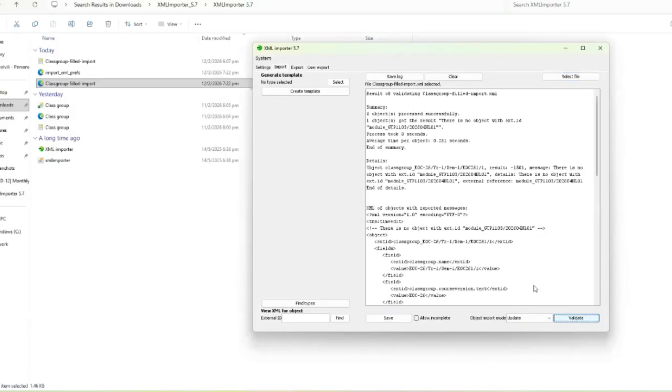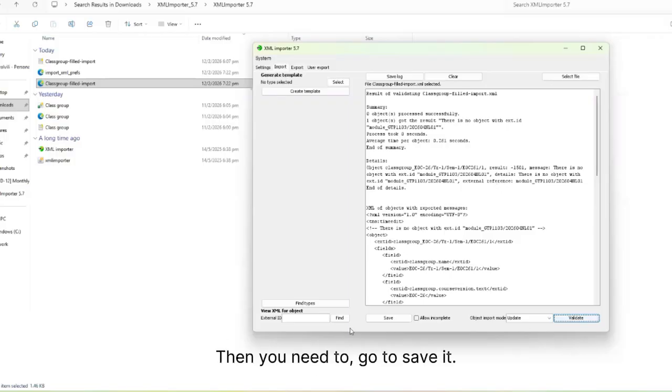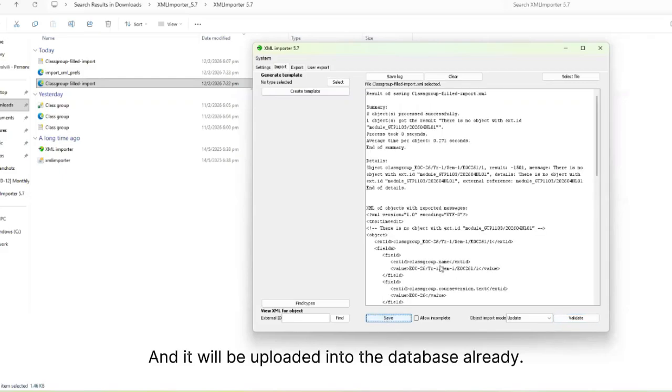So if everything is alright when it is validated, which means the validation is fine, then you need to go to save it and it will be uploaded into the database already.